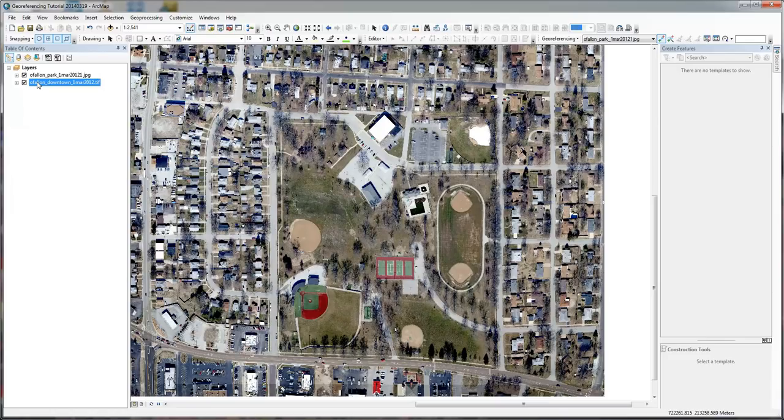You find distinct features that you can find in 1940 and compare them with the same distinct features in 2012. You can use your control points to georeference the photo, and in the end you'll have two different products from two different time frames that you can use to analyze change over time and increase your situational awareness of what's going on on the ground there.